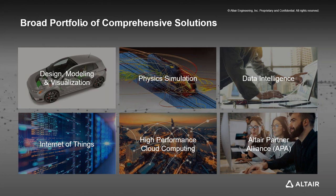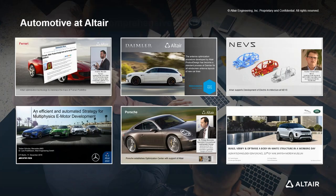We cover a large range of different challenges, especially for the automotive industry. And when we talk about the automotive industry, which is the main topic of this webinar, and especially e-mobility, of course, Altair grew up with automotive and comes from automotive. And a lot of solutions, products, and processes we create are very much aligned to fit with automotive development. And since a few years, we're concentrating a lot on making these products and solutions fit especially to e-mobility as well. Almost all automotive OEMs are using our products and or our engineering services.